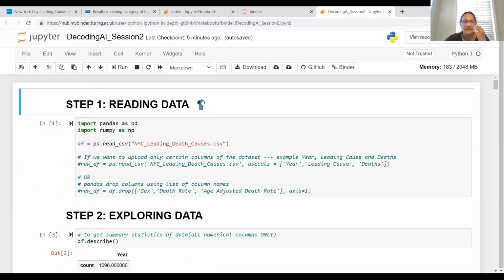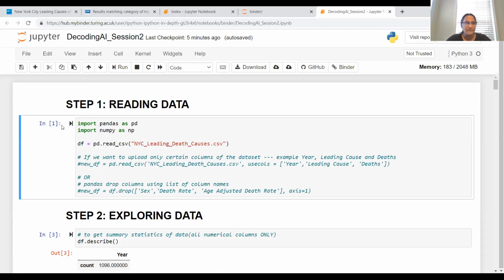Then let's see what exactly a Jupyter notebook is. As you can see, there is a gray area, and when you click it, it gets highlighted. This is called a cell, and every cell has a number outside it. Then let's go back to the top menu, which says Edit.